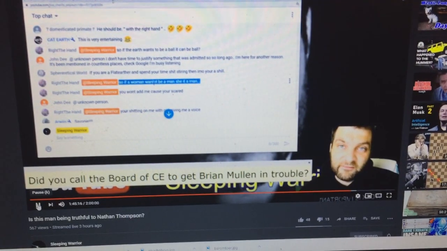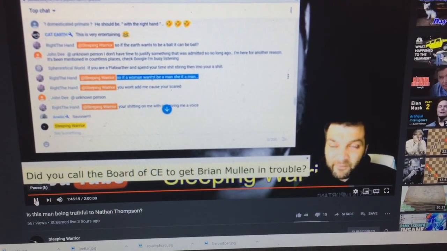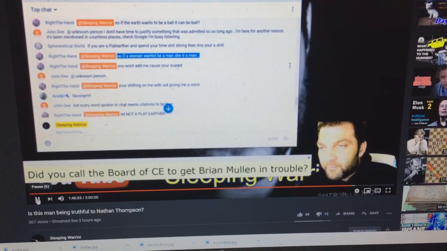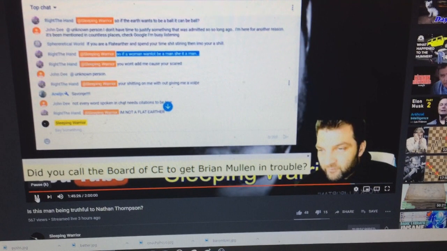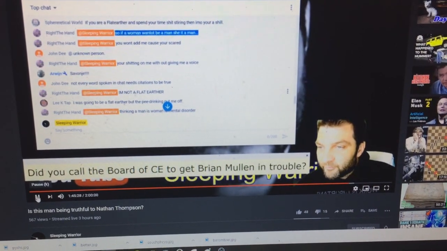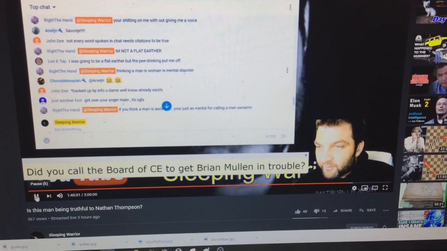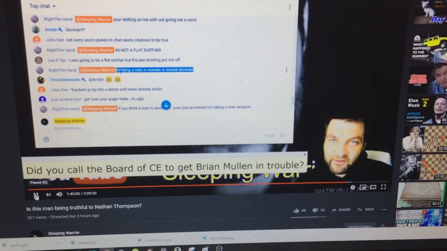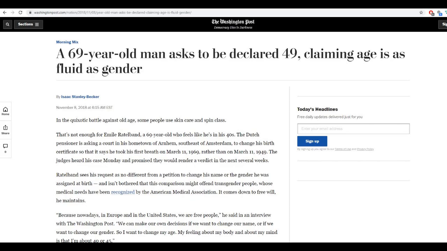But I don't agree with the gender identity bullshit where you're a man and you want to identify as a female even though you're clearly a bloke. Yeah, that's exactly what you're saying. You're just switching sex and gender. But basically, you think a man could be a woman, they just have to put the wig on. This isn't about gender. This is about the start of, I can declare what I am. And once you can declare what you are, then the door is open to pedophilia. If a 69-year-old man can be 49, 49 can be 45, 45 can be 30, 30, 20, 30, 15, 15, 20, it's just numbers. These are just numbers.